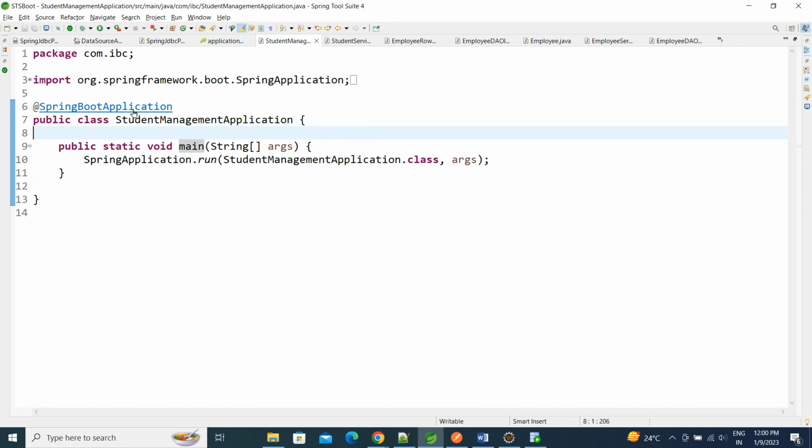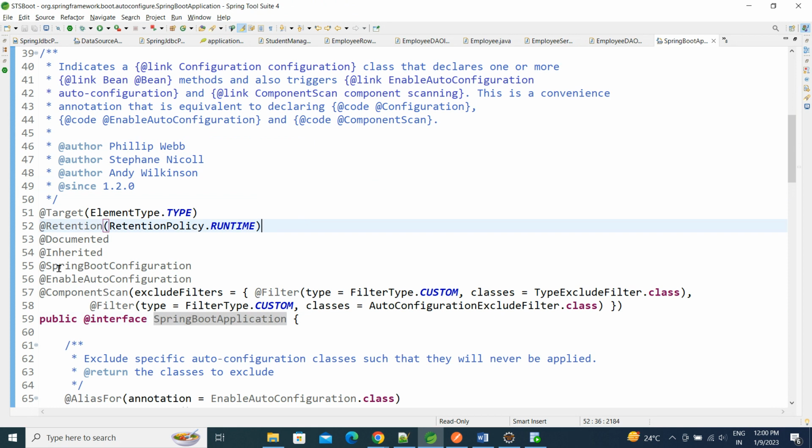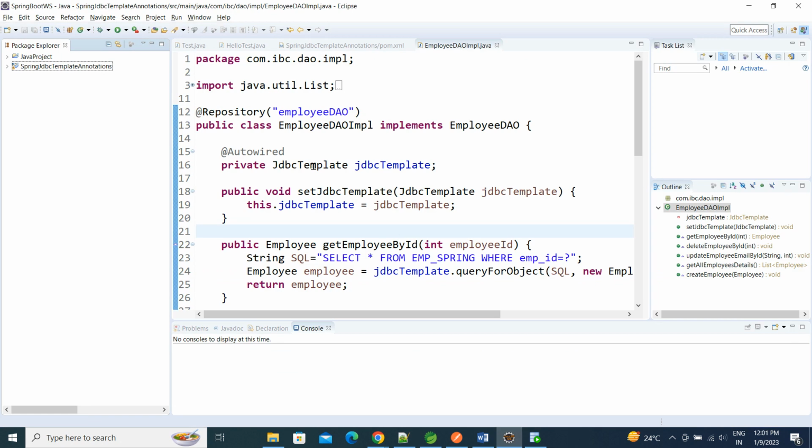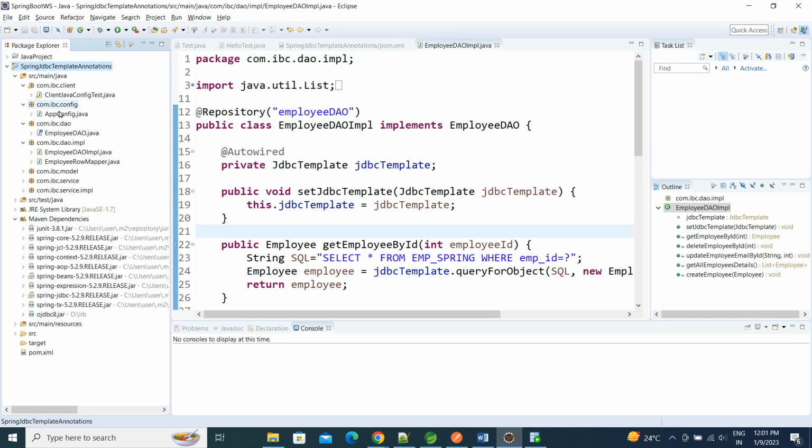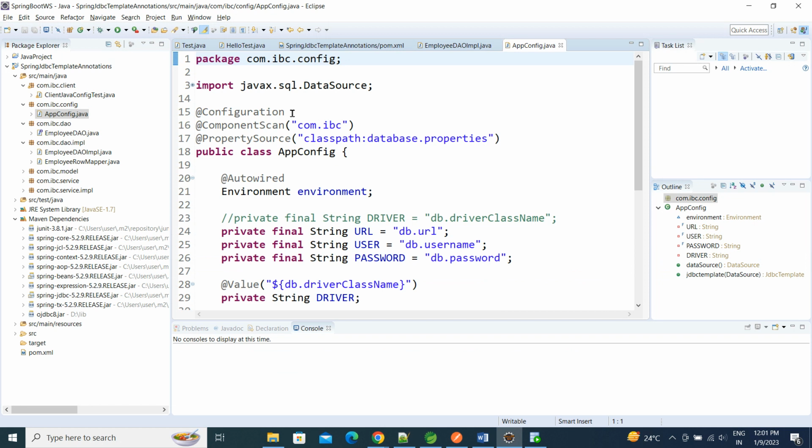@SpringBootApplication is a combination of three annotations. Let's go and see. One is @SpringBootConfiguration. In case of Spring, whichever classes are annotated with @Configuration, we treat those as configuration classes, right? In Spring, if you are configuring our app config, which annotation have we used? @Configuration, right?